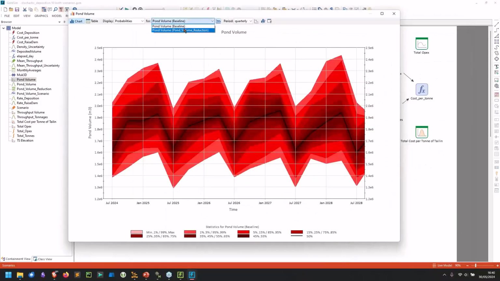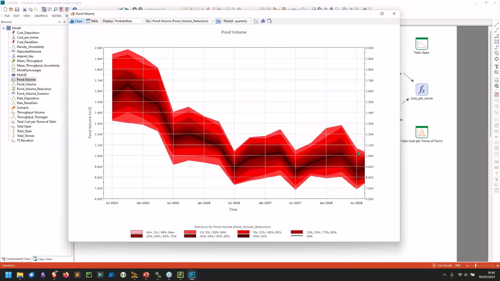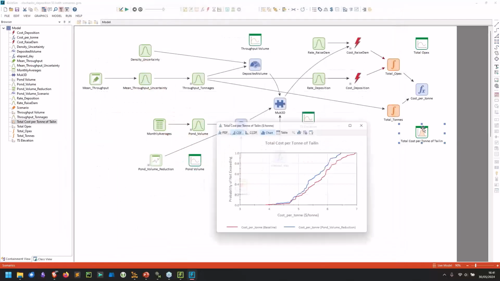But we've got a second option where we look at what happens if we implement a different dewatering technology or impact inside of the mine water system. Ultimately we can get to a lower level inside of our pond. How does that affect the cost, for example, of our OPEX? In this case, we dropped the volume from 1.6 to 1.7 million cubic meters of water down to about 1 million, so around 60% of its operating capacity.